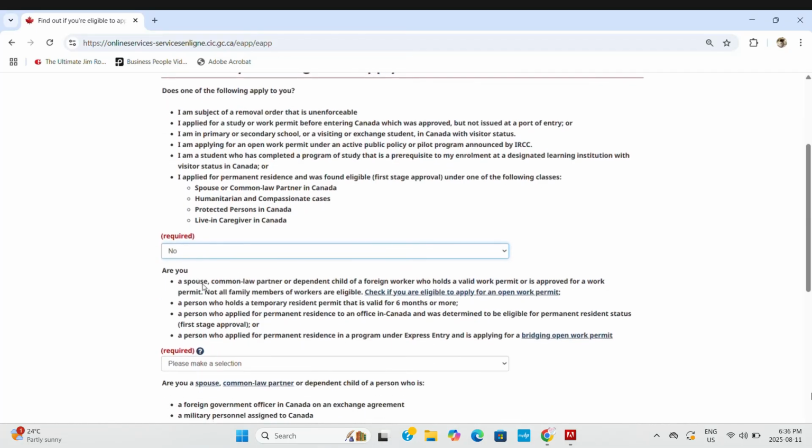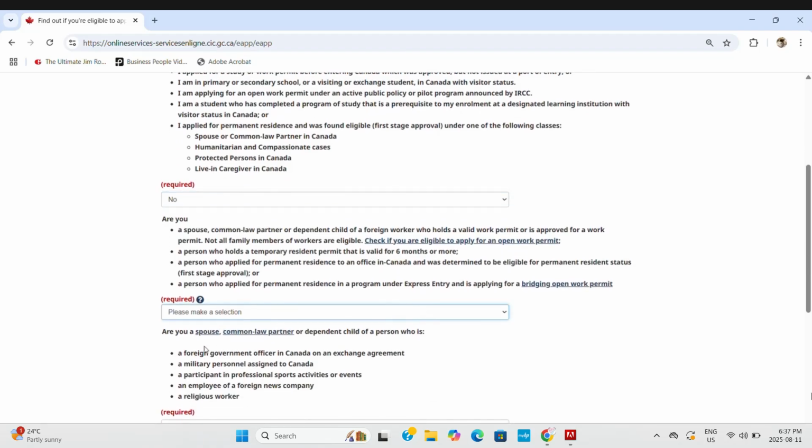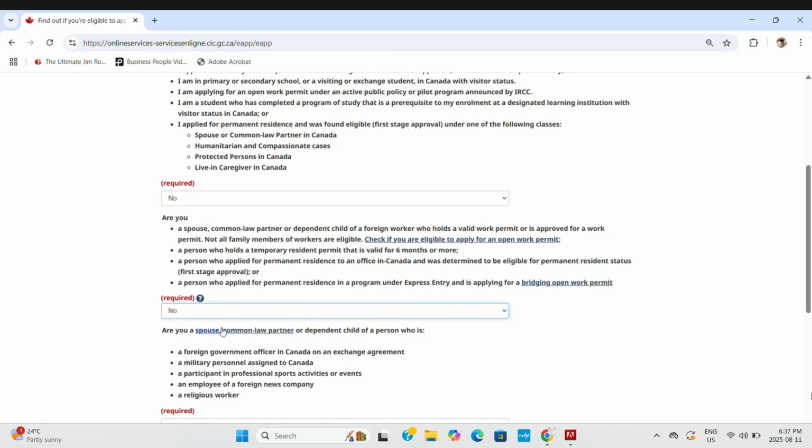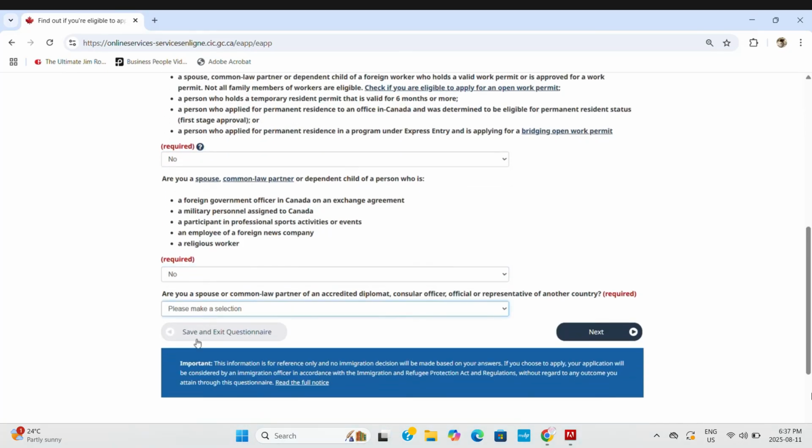And then, are you a spouse or common law dependent child? You select all those, yes or no, based on the questions that they ask you, all right? And are you a spouse, common law partner, or dependent child of a person who is a foreign government officer in Canada on an exchange agreement? No. Spouse, diplomat?